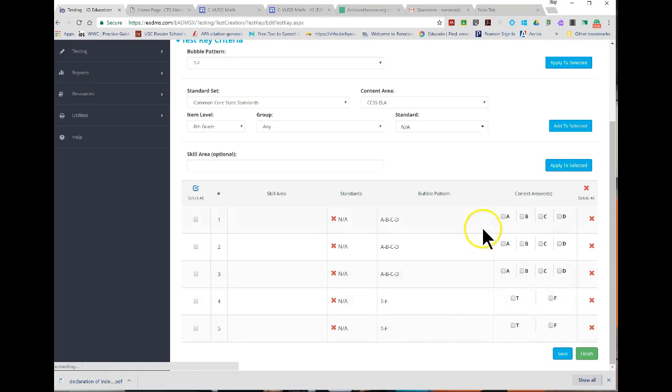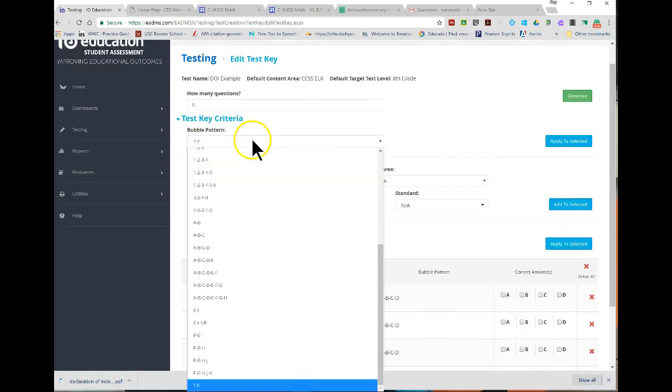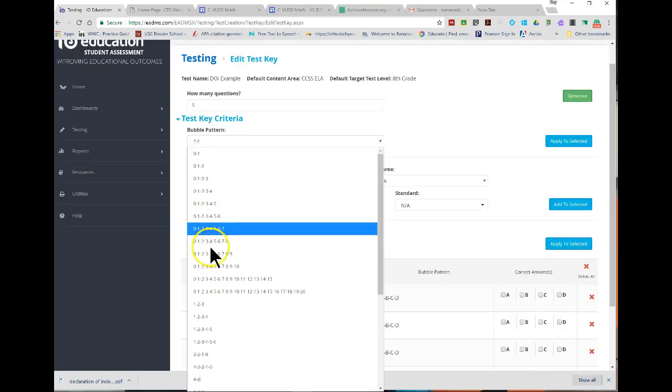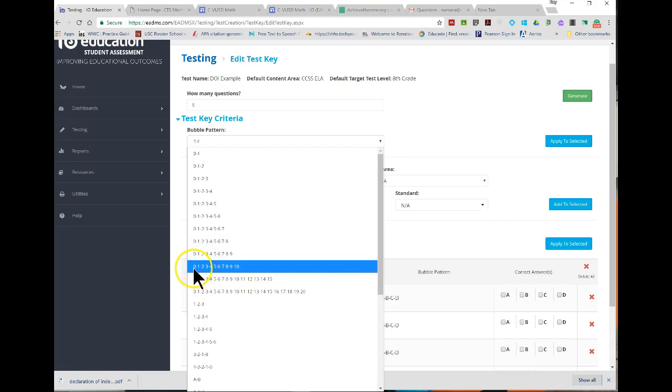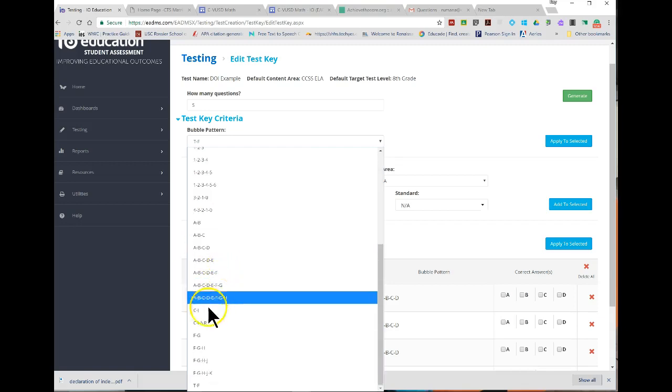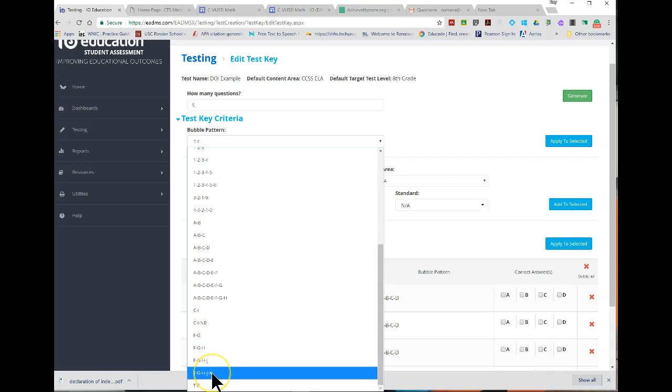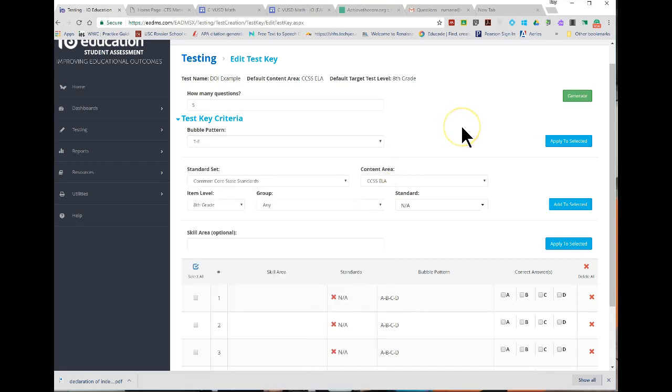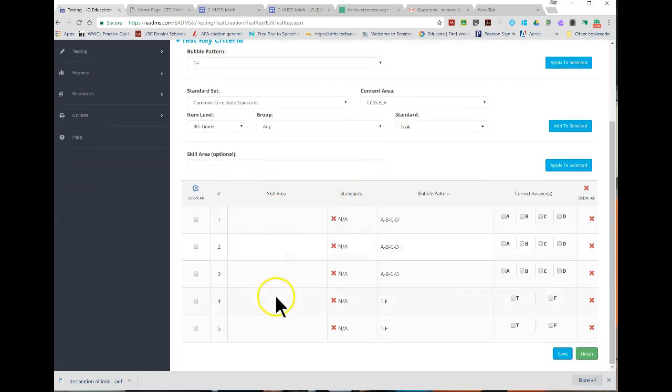So now my students have a multiple choice option with A through D and true-false questions here. Some people like using a scaled response, so you can do a scaled response from 0 to 10. Or you can use F, G, H, J, K for other multiple choice question types. So this is pretty much my test. It's 5 questions, again, 3 multiple choice, 2 true-false.